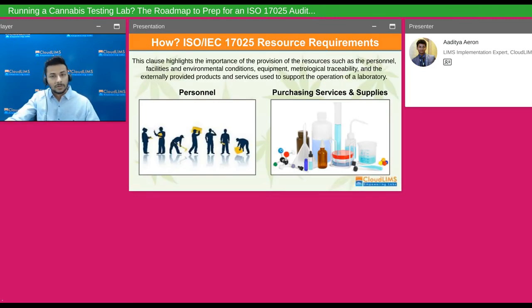Now comes the resource requirements, where you've got personnel and purchasing services and supplies embedded in it. So you've got personnel, which means, like I've mentioned earlier, various types of people in various roles in the team. And maybe it's only the lab manager who needs to have access to all parts of the product.